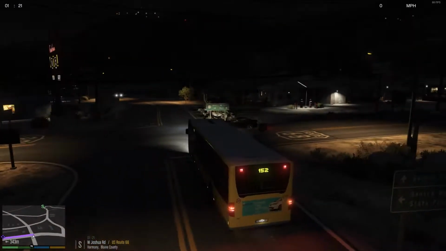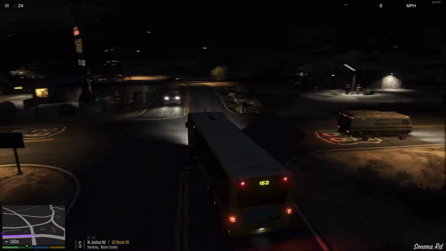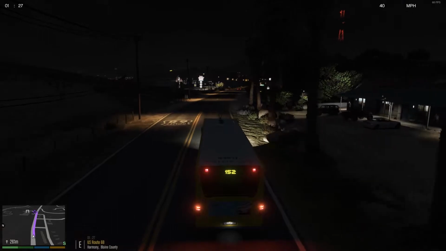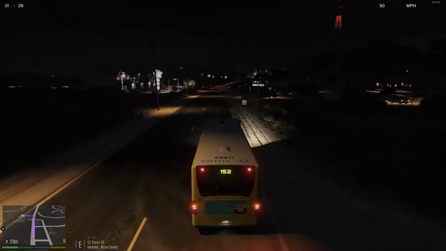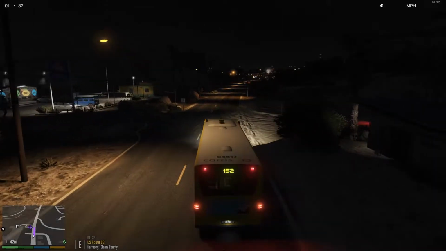Alright, what's going on here? Uncle, you have a stop sign. Stop thingy. It's so quiet because I'm so used to having sirens or lights or some sort of chaos going on, you know? I'm not used to just driving around.